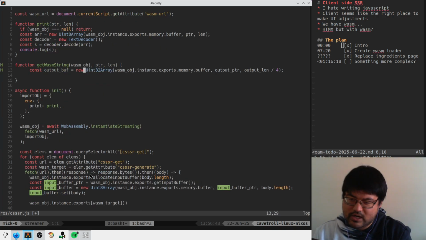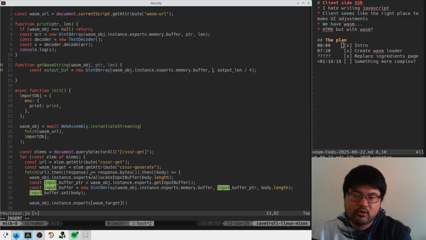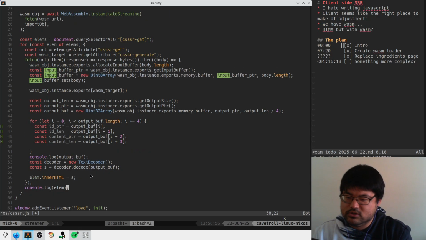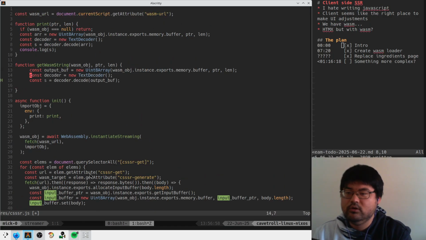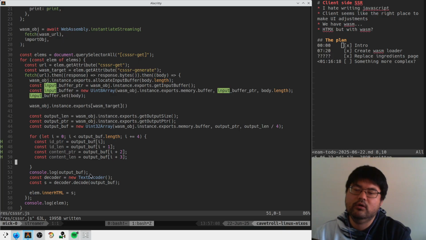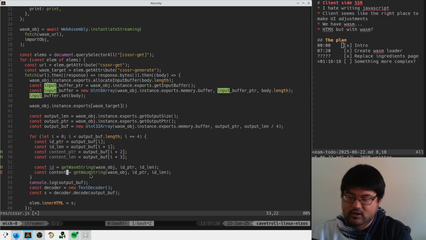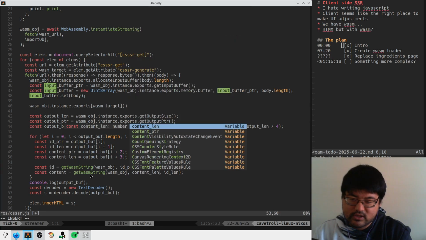You extract a uint8 array from this pointer with this length, and then you use your text decoder to decode it. Cool. And then here it's get wasm string of wasm obj ID pointer ID len, and the content is content pointer and content length.